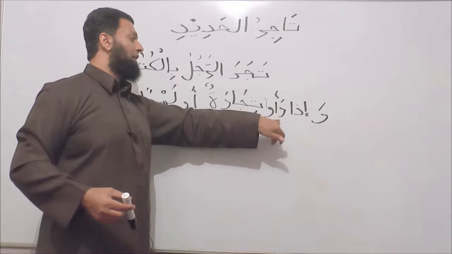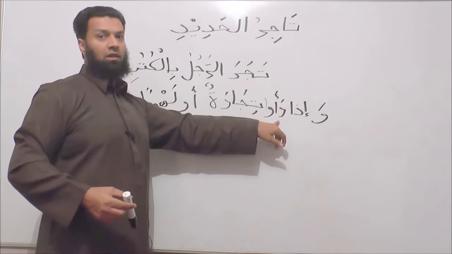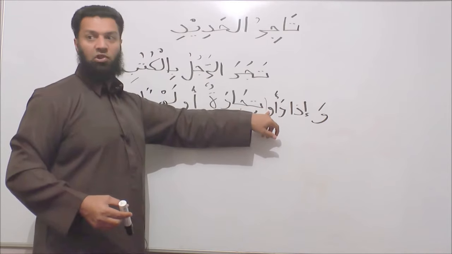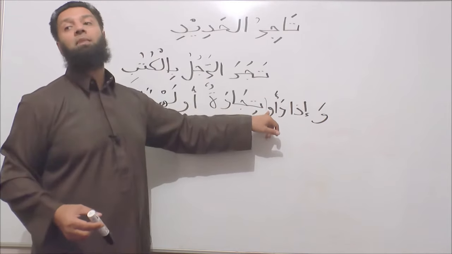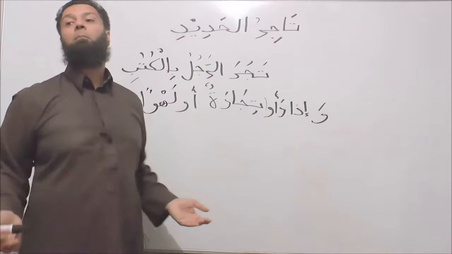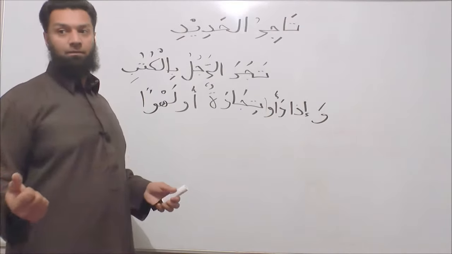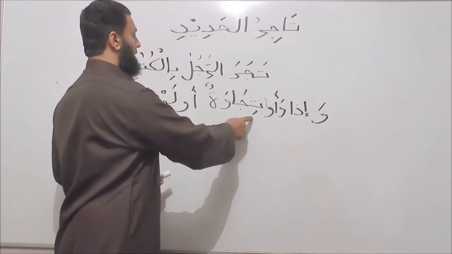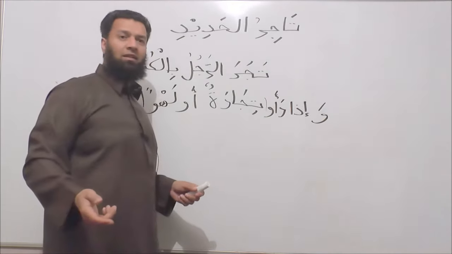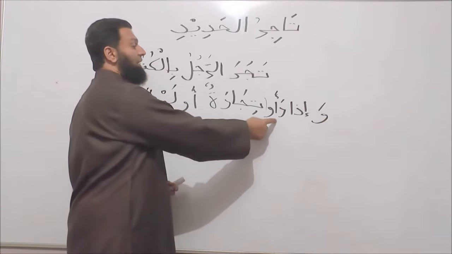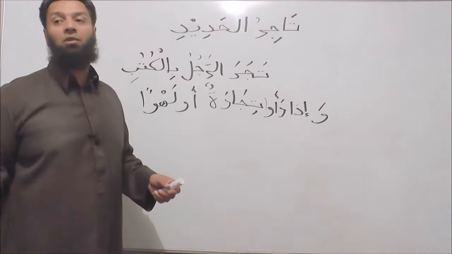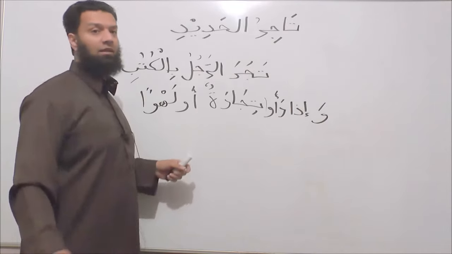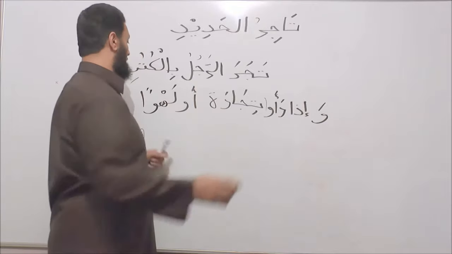We have the fi'lun, ra'aw. We have waw al-jam'i, the waw that represents the plural, which is the fa'ilun, the doer. So we have the fi'lun, the doer. Ya Muhammad, if that's the fi'lun and that's the fa'ilun, what are we looking for? The mafulun bihi. So what's the mafulun bihi? It needs to be two fathas. Right. And the clue was here.